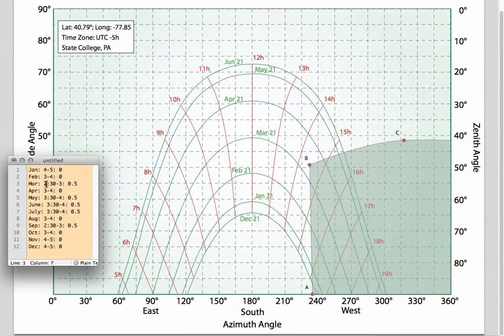In the month of March, for example, if I look on the March line, this is the late March, but if I go up to the middle of March, or the beginning of March, excuse me, I'm going to find that, this would be the end of March. I'm going to find that from about 2:30. Again, if I look at the top of the line, I can see this is about 2:30 on through the rest of the day, I'm going to have shading.